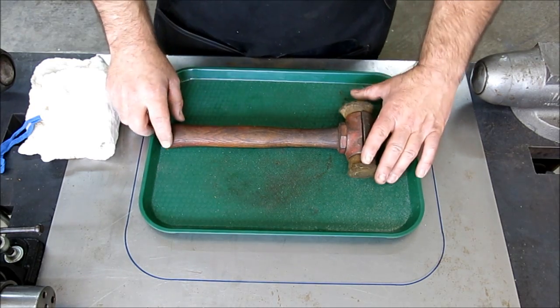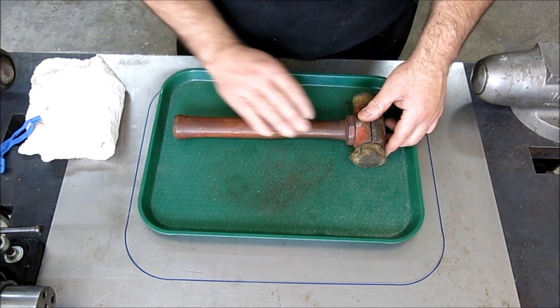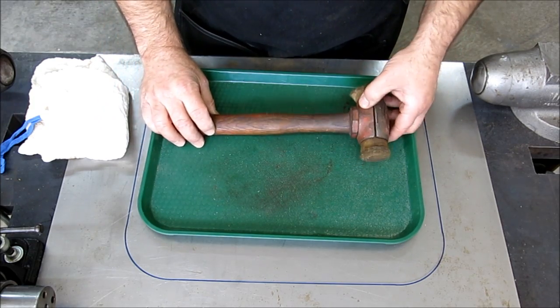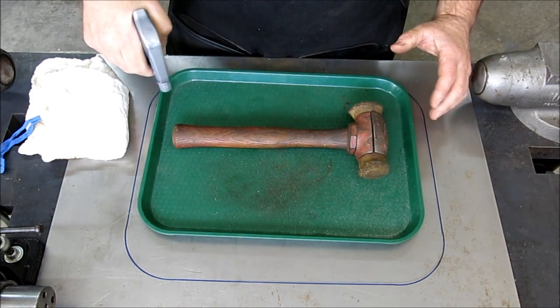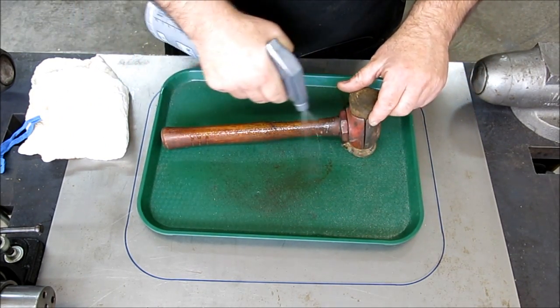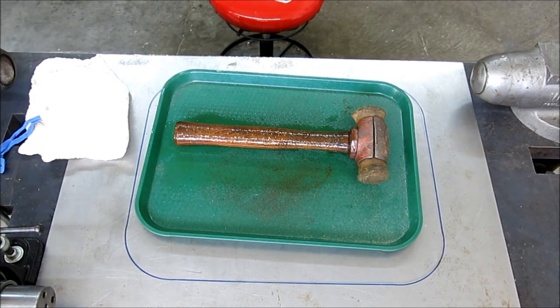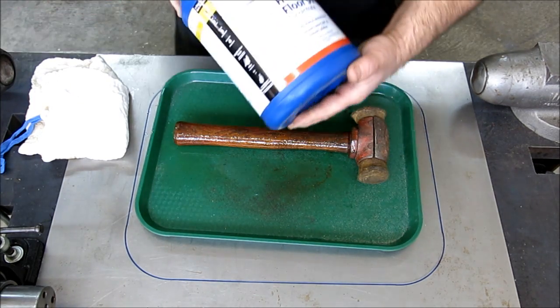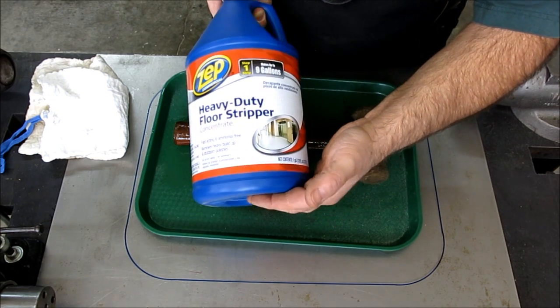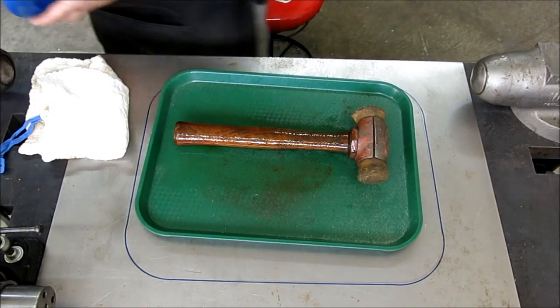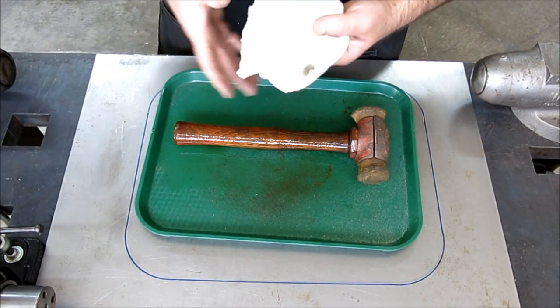Okay, so I thought what we would do is clean the handle of this thing here. It's kind of saturated with oil a little bit, and we'll clean some of that crud off of there. I got some, this is this Zepp floor stripper here, and we're just going to put some on there and let it sit for a sec while I yap. And for those guys that can't look stuff up, this is these heavy duty floor stripper. So this will save me about thirty five comments right there.